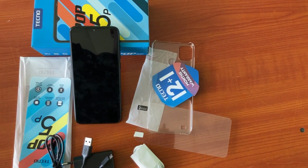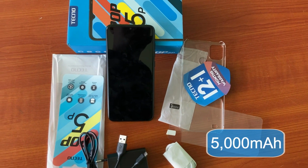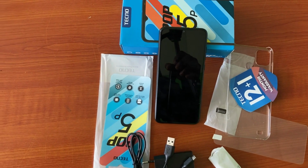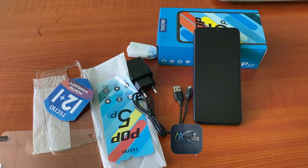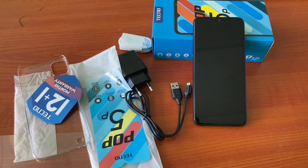This na the Tecno POP 5P when Tecno just released. The phone dey run on 5000 mAh LiPo battery with 2GB RAM. Actually, this POP 5P na big improvement to the last phone when Tecno released, POP 5. For this video, we go take our time to unbox and review the phone, and then I go tell you whether this phone na phone when you fit really spend your money on.